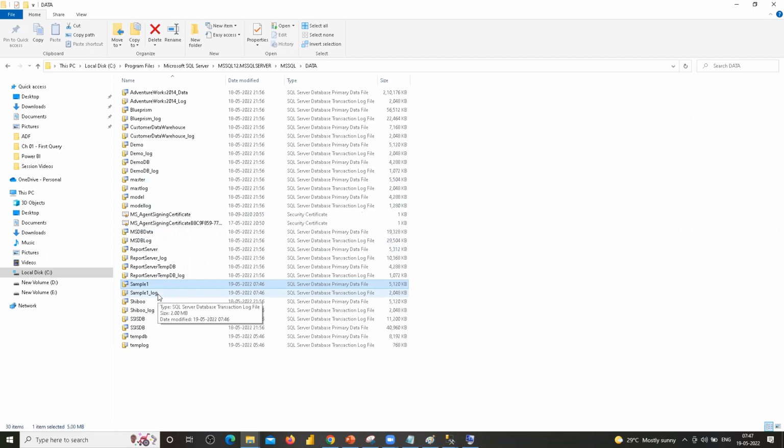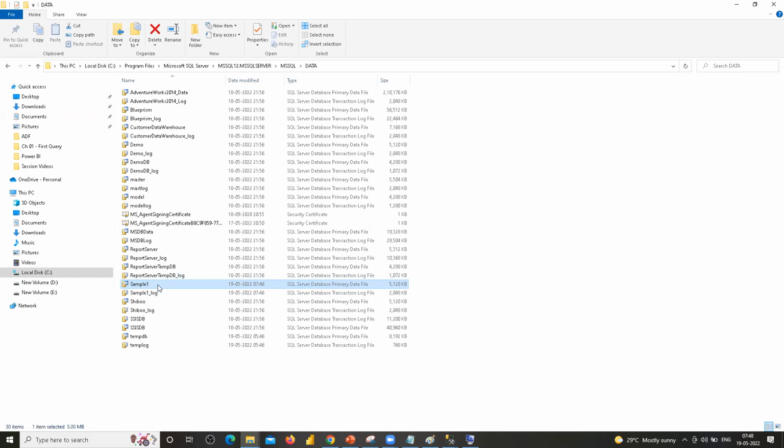If you create a new database in SQL Server, it will create two files. One is called the master data file, another one is called the log data file. The sample1 file is the master data file, and the one with underscore log is the log data file. The master data file will hold your data.